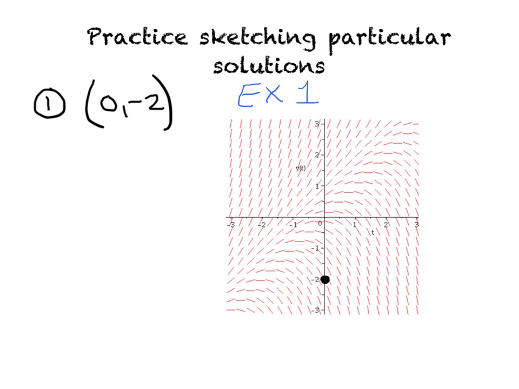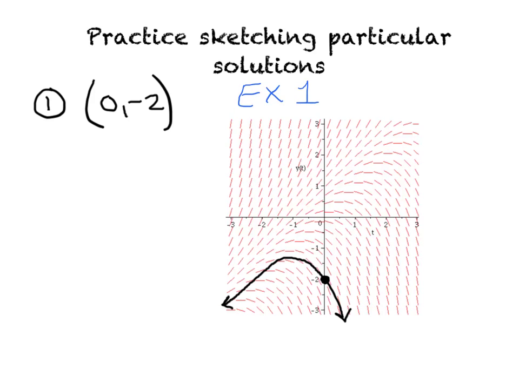And now, my goal is to draw in the solution just following the breadcrumbs, so to speak, or following the slopes here. To the right of this point, I think you would agree that these slopes are headed down this way. So I'm going to extend my line this way with a nice arrow on the end. And if I were to come in from the left and follow, it looks like they're going up, but then they kind of curve back down. You're just kind of following, almost like a lane while you're driving. It looks like it's going up, and you're just following the arrows, and they're kind of going back down.